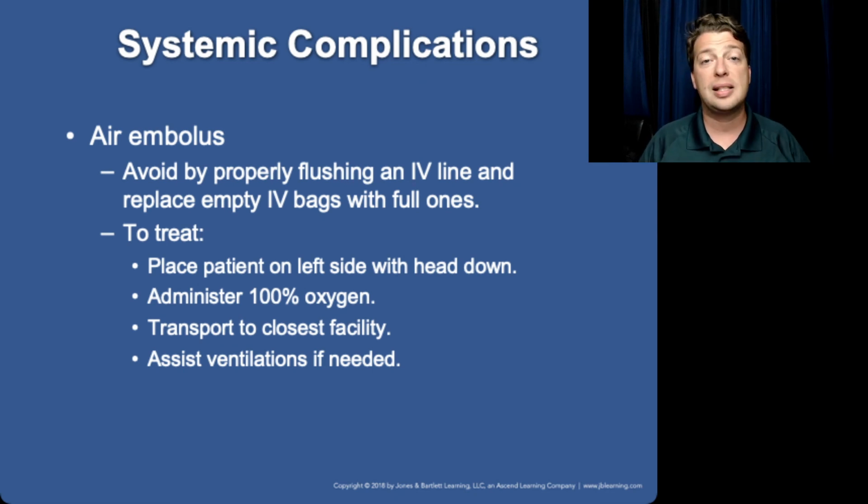If you suspect that they've had an air embolism, remember, air will float in the veins. So place the patient on their left side. This puts the heart lower than the vena cava, so the air would ideally stay in the vena cava, and then elevate their feet and keep their head low. So lay them flat, elevate their feet, and keep them on their left side, and ideally the air would float to the lower extremities where it's not going to cause harm, and then it will slowly be absorbed into the body. The body will absorb the air, it will disappear.